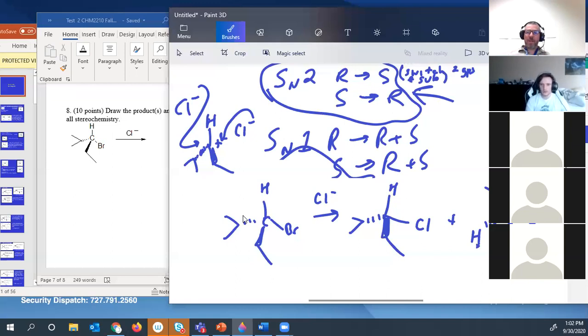And can I just reiterate something here? If you look at what we know about SN1, and this is what I put the arrows on here, R gives R plus S. So we know that we get something that's the same configuration and the opposite configuration as what we started with. And it doesn't matter if we start with R or S, we're always going to get the same and opposite. In order to maintain stereochemistry, I do a direct replacement. To switch the stereochemistry, I switch two groups. And it makes sense when I switch two groups to arrange it so that the lowest priority group ends up in the back.